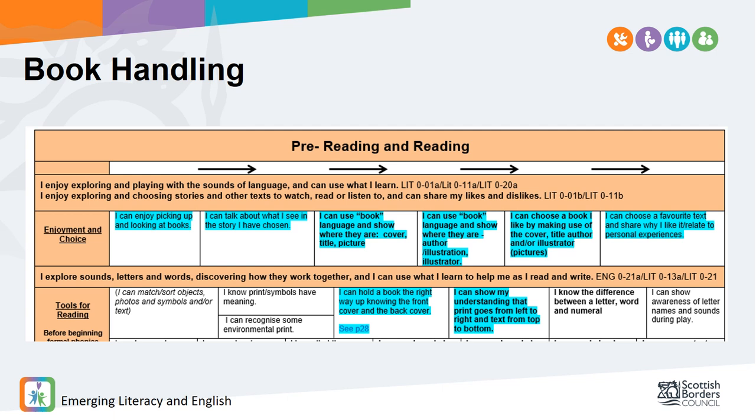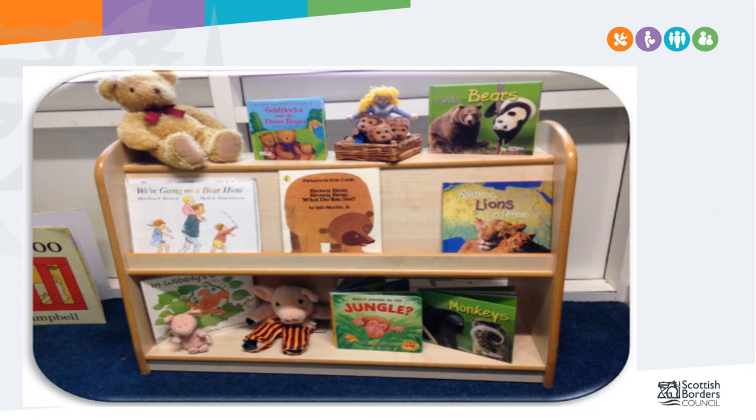Follow the child's lead as they explore, talking about what they can see and are learning. We can support children's understanding by letting them help turn the pages and by pointing to pictures and text as we read to them. To support book handling skills through our spaces and interactions, we must ensure that our books are levelled both in relation to physical dexterity and cognitive development. Our selections must include a variety of books to meet all children's individual stages and needs: hardback books, touchy-feely books, lift-the-flap books, rhyming and interactive books, book sets, picture books, longer story books, and faction and fiction.